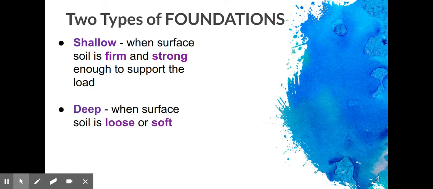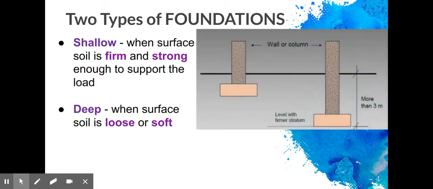The other is a deep foundation, for when the opposite is happening and we have very loose or soft soil. We would build a deep foundation to anchor the house to the ground. These are cross sections of two different foundations. This one over here would be a shallow foundation, and this one over here would be a deep foundation. So you can pause, drag and drop, and type in your answers.